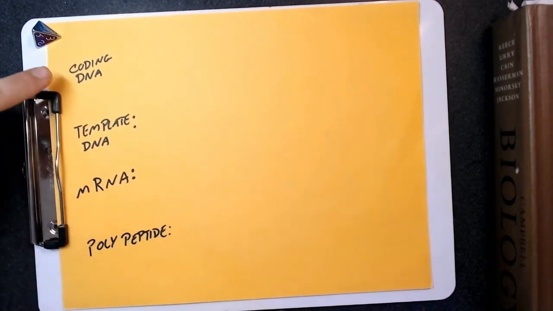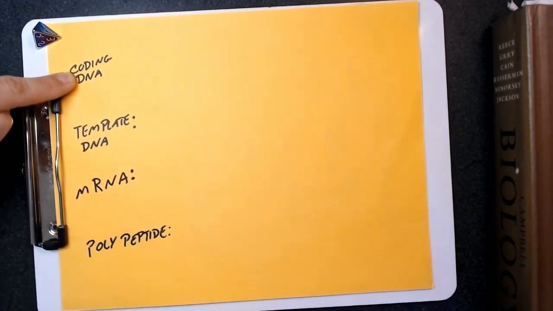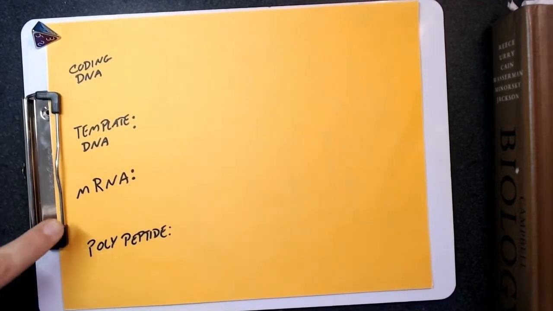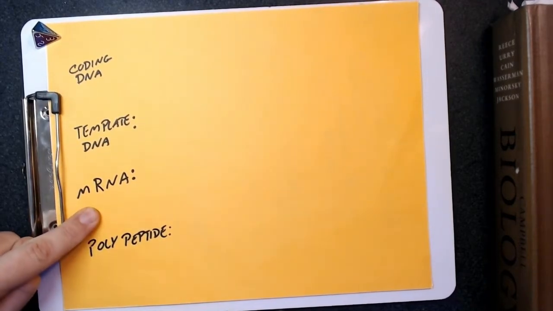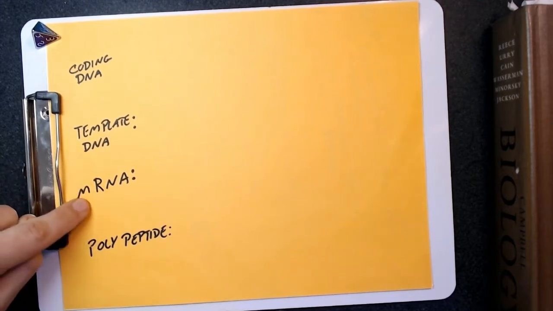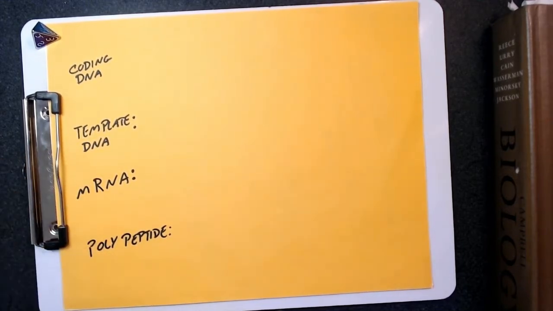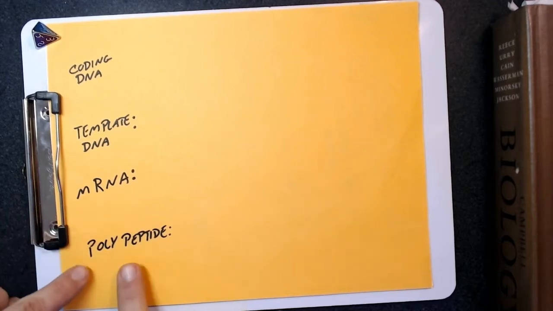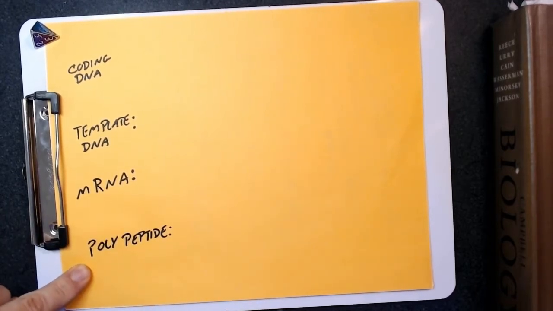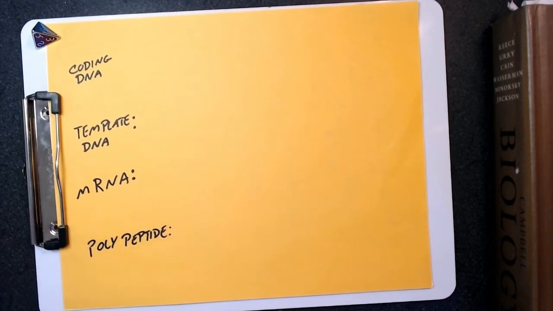I want you to tell me what the coding strand is going to be, the strand of DNA opposite to that original DNA strand, and what the mRNA would look like as well. That is, what would RNA polymerase make based on this template strand that we are going to produce? And then finally, what would the polypeptide look like at the end? So here's what we're going to do.